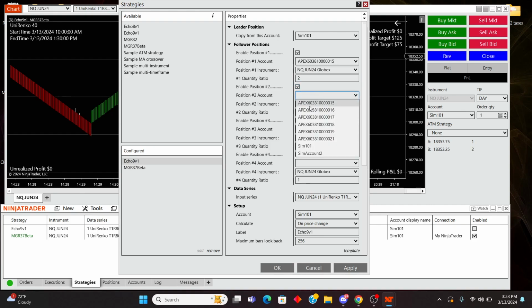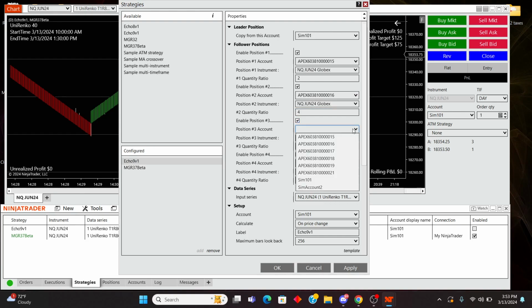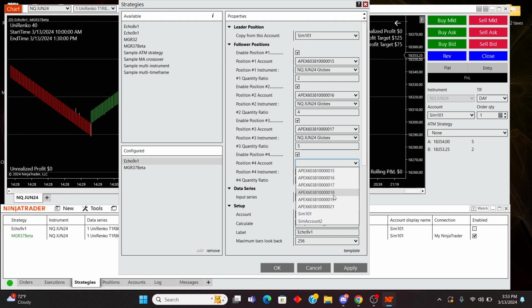If I want to trade another account, I would just choose the correct one, make sure this is right, and let's say on this account, I want it to take 4 positions every time it takes a trade. On this one, I would like it to take 5 positions every time it takes a trade, and on this one, I would like it to just take 1.